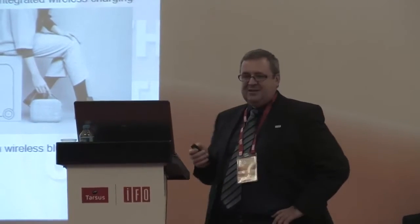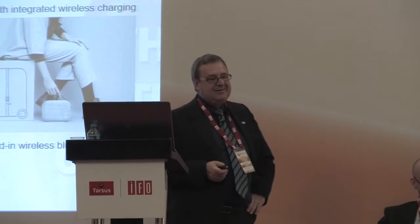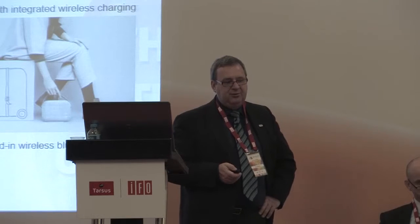It's well visible, but this is an IKEA table, and they have printed underneath the lacquer a small track, actually a near field antenna, and it's a charger for a smartphone. So it's a very simple thing, but making your coffee table a charging platform for a smartphone, and this coming from a company that you wouldn't see as the most advanced printing technology user, but it is done with true printing. It could be even done with a label put onto a table.